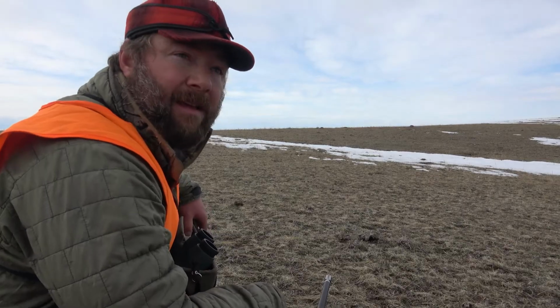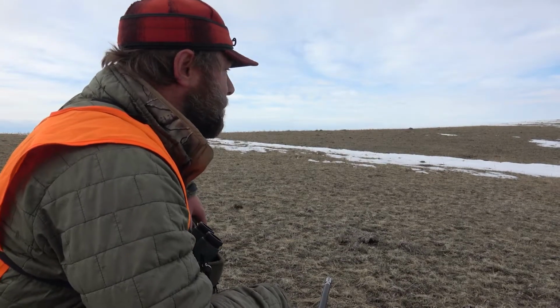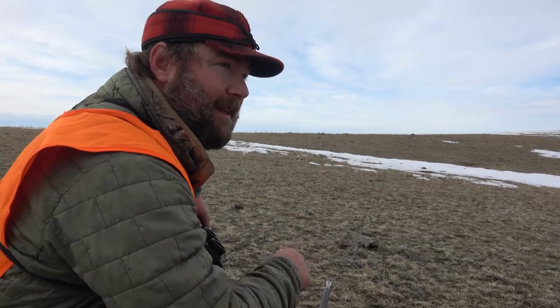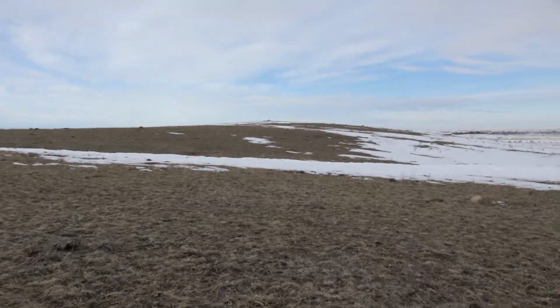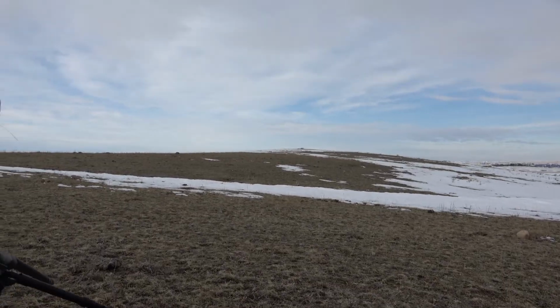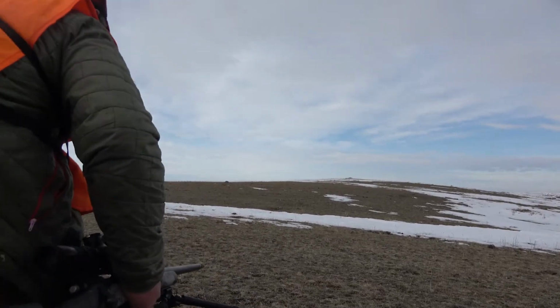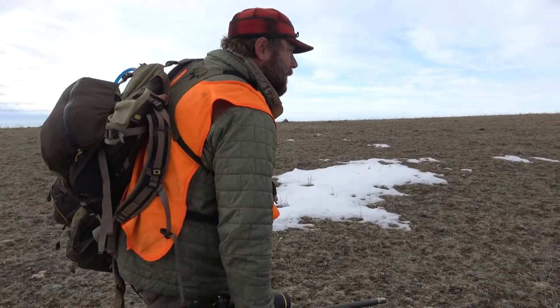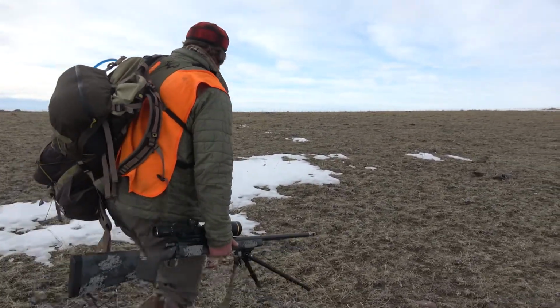Okay, let's go. Go ahead, I'll follow you. How's that wind? I think let's go this way. Yeah, we just need to stay on the snow line right here. Get up to that point and smash him. Looks like those deer are still there. Looks like we're gonna have a good shot here. So he's gonna get set up and see if we can get this guy.